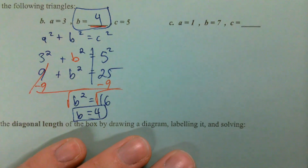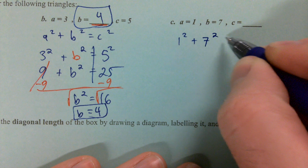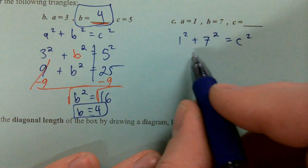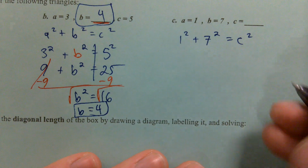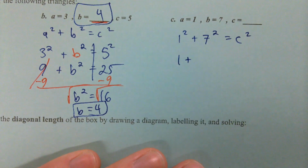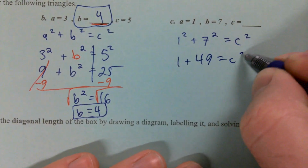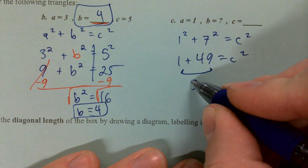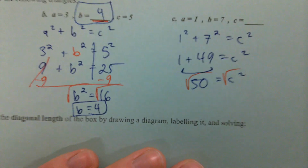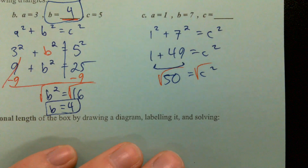What's my equation going to look like when I plug everything in? 1 squared plus 7 squared equals C squared. What's 1 squared? 1. Just 1, good. Make sure you don't do 2 there. 49. Add them together, what do we get? 50. Now, is 50 a perfect square? No, it's very close to 49, but it's not 49.